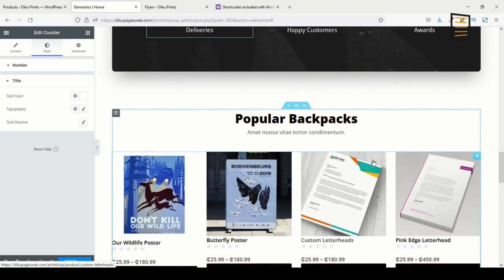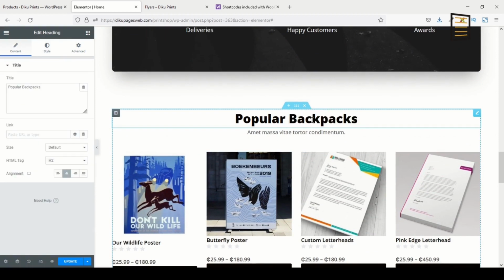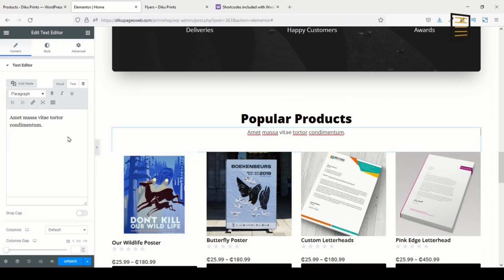Going down in here, I change popular backpacks to popular products, or you can say designs or prints, whatever. And here I'll change it to browse our most popular products.